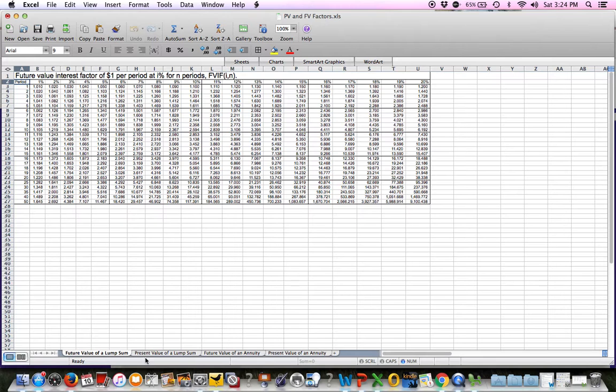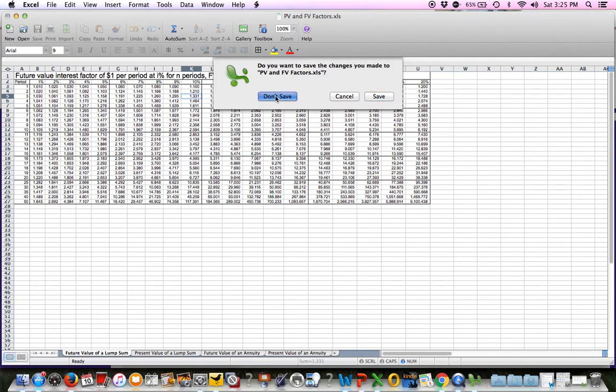Let's say I've got the future value of a lump sum right here. I line up the interest. Let's say I'm looking at a 10% factor for 3 years, and I use 1.331. So I take whatever my money is. If I want to know the future value of $100 at 10% for 3 years, I multiply it by 1.331, and I get $133.10. So that's one way to do it. We're not really going to use those in what we're doing, but I wanted you to be aware of them. That's the only reason I included that.